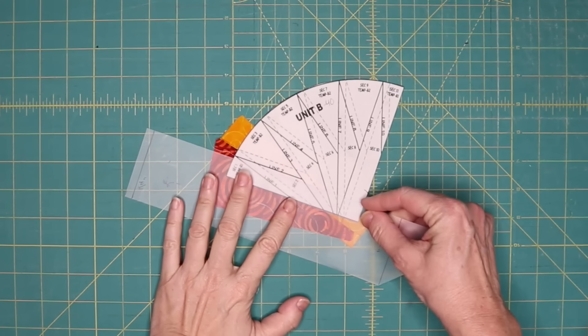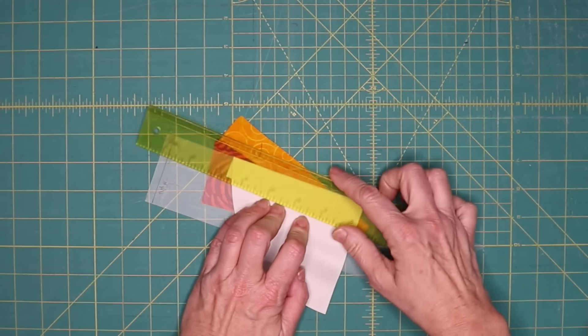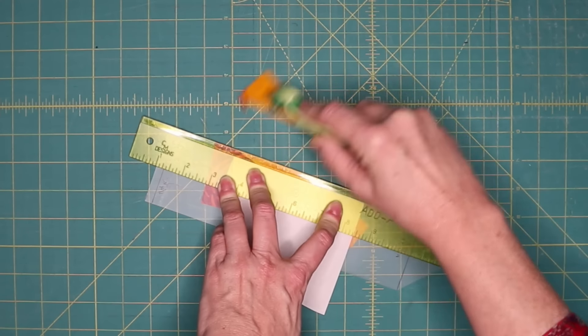When using a paper piecing pattern, you're constantly folding that paper back, and it's very hard on its own to get that line completely straight. Simply take your template with a straight edge and lie it along the line and fold the paper over it. Not only does it give you a straight line, but that extra profile gives a really nice edge for your add-a-quarter ruler to butt up against for better and more accurate cutting. I use the exact same tool as in step one for paper piecing — so I guess it's a three-in-one tool.